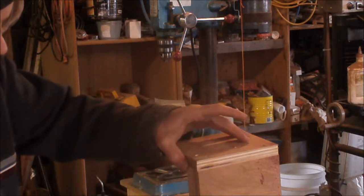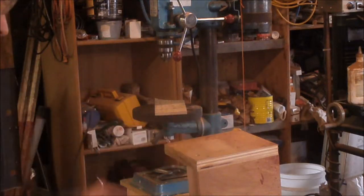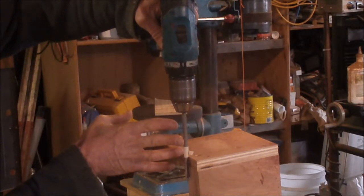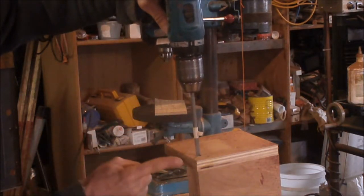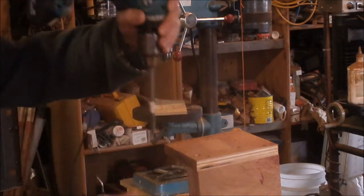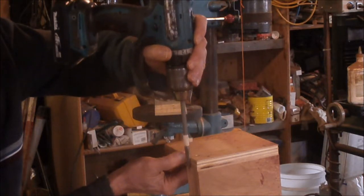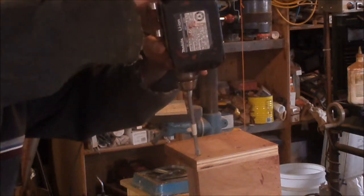I've completed the jig, okay, and as long as it's flush here, and I've set myself a depth gauge, so I should be getting these holes right where they're supposed to be. Always good to double check. Well, let's start off with the first one.